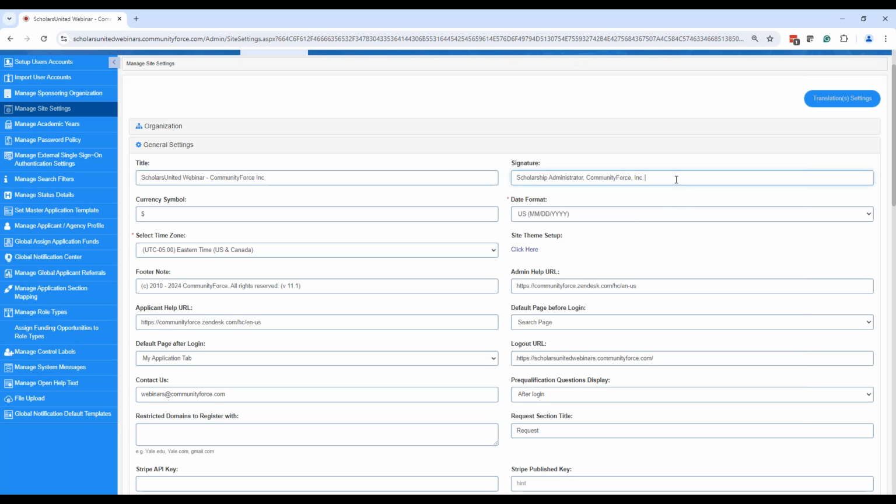The scholarship signature. What it is, there is a merge field in your email templates, and it's called signature. So there's two places it looks when you use that template and put a merge field, or any place where you have that merge field signature in your email.